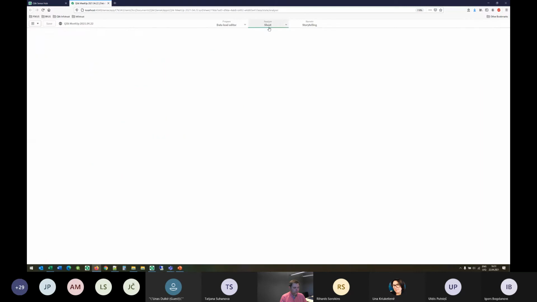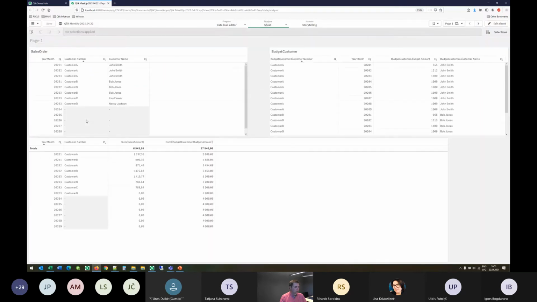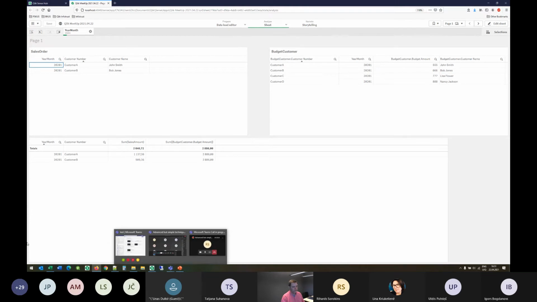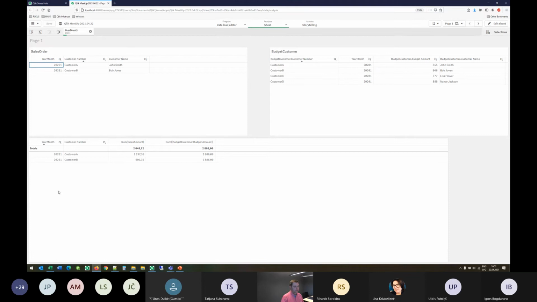As a result, we get two tables, sales. You remember, yeah, for the first month we have only A and B customer, and then budget for the same period, but we have budget for 4 customers. If we try to compare or add some calculation or details, I put it here in the table below.